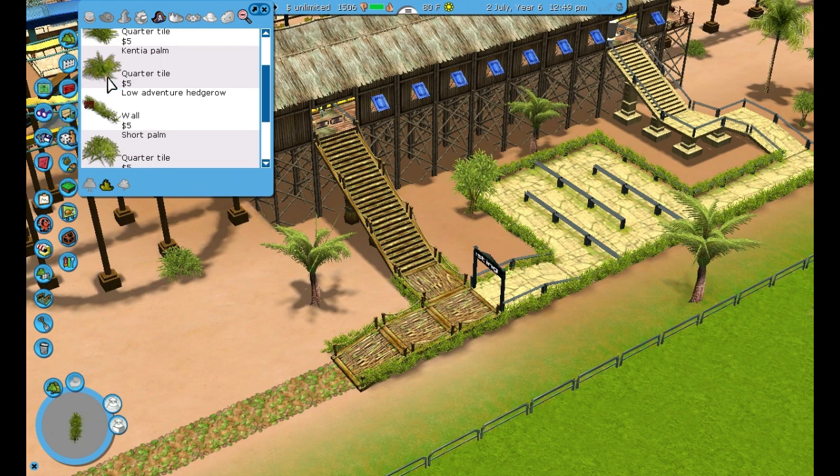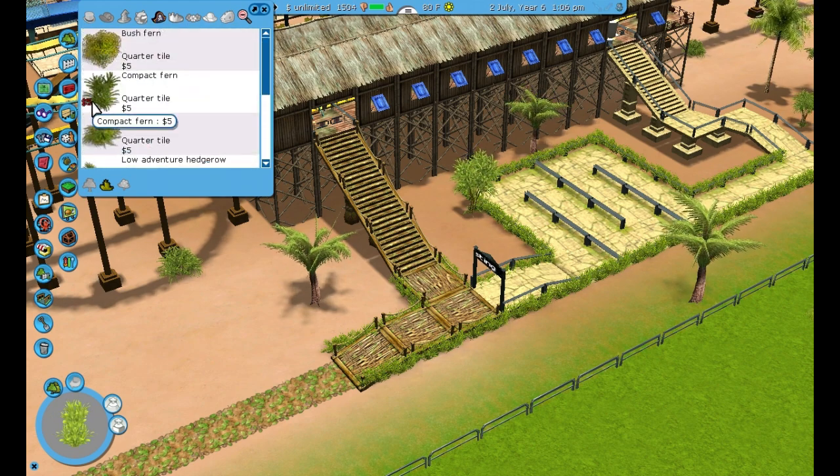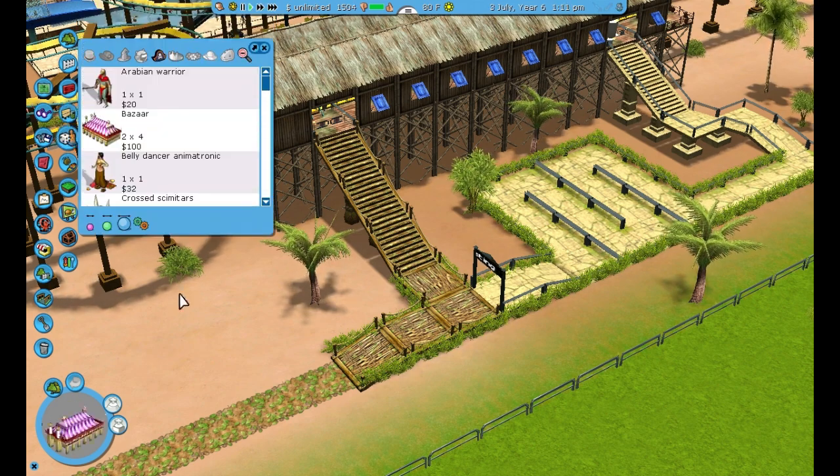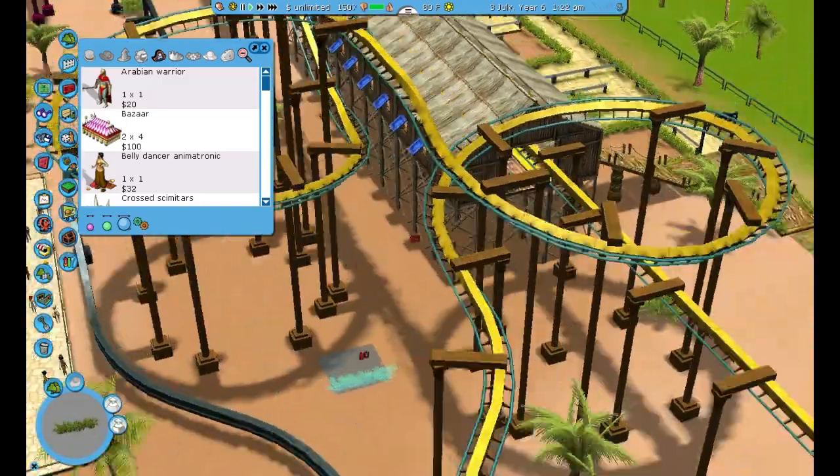Okay, so that looks pretty nice. We'll add a little bit of scenery. This is called the Tucan. We also need to name the other ride. I have a name for it. What am I doing? I need some scenery now. Oh, what did I just place? I did not mean to put that there. Stupid bush, get out of here.